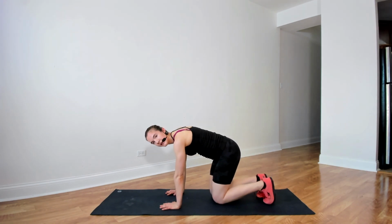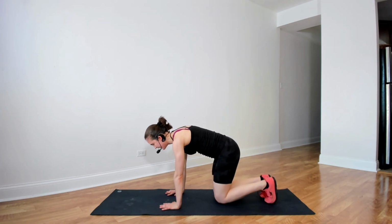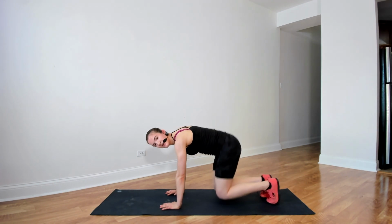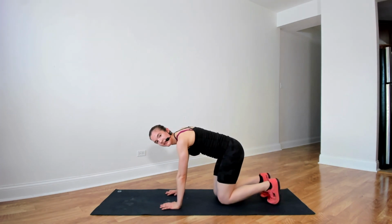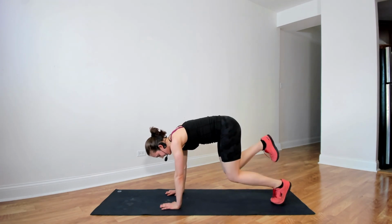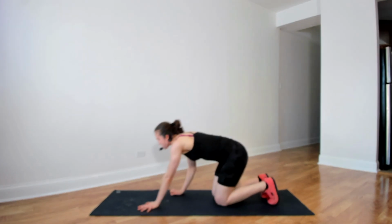Shoulders back and down, away from the ears. Really working legs here. Halfway through, 30 seconds to go. Keep breathing. Long spine. 10 seconds remaining. 3, 2, and time. Okay, forearms, last move.